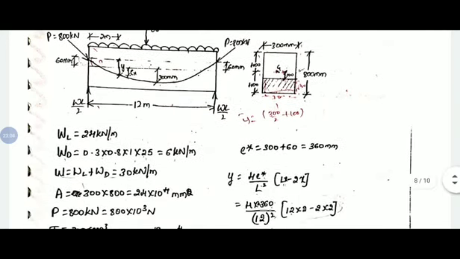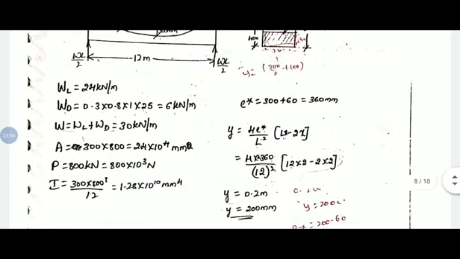So live load, it is given 24 kilonewton per meter. Then dead load, cross section 0.3 by 0.8 into density 25, it is 6 kilonewton per meter. So on adding we will get 30 kilonewton per meter as the total load. Eccentricity 300 at midspan and 60 above neutral axis at support. So the total depth of the cable is 360 mm. Area of cross section 300 by 800. Pre-stressing force is 800 kilonewton. Moment of inertia I is bd cube by 12.